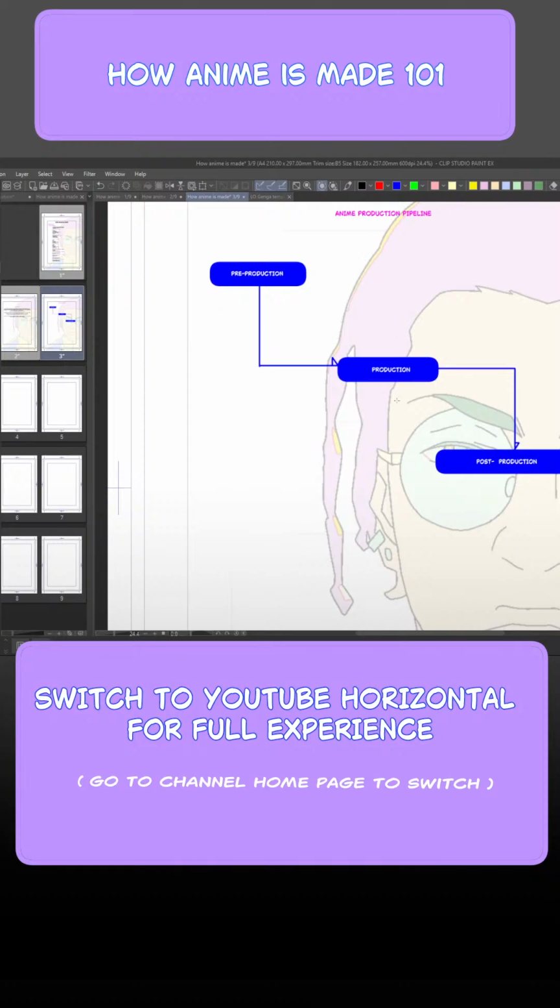Then after that we have production. So here in production, this is where now the animation starts. We have keyframe animation, layout, Doga coloring, okay, and also background animation, background painting.